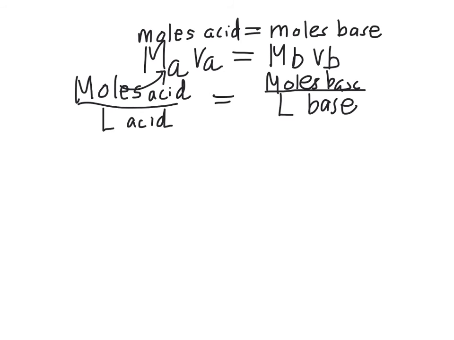Now we have the volume of the acid, so that would be in liters. What you'll find out is if all the units are the same, then you can use the units of milliliters for the volume. Otherwise, convert it to liters. So that's times the liters of the acid. This is times the liters of the base. So if you look at this, liters would cancel with liters, liters cancel with liters, and you're back to moles of acid equal moles of base.